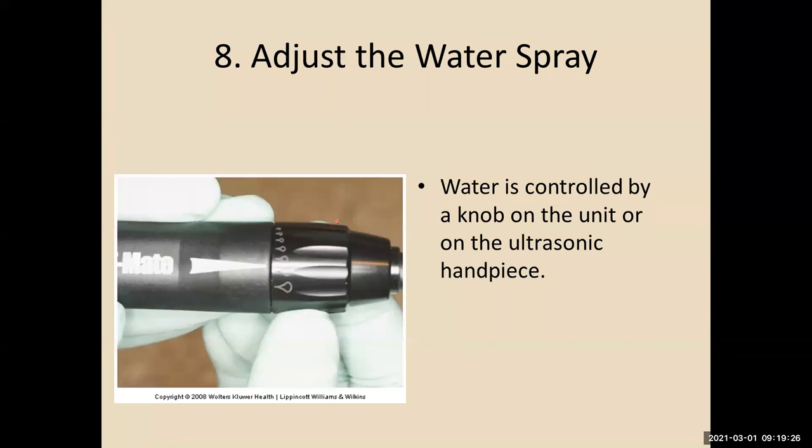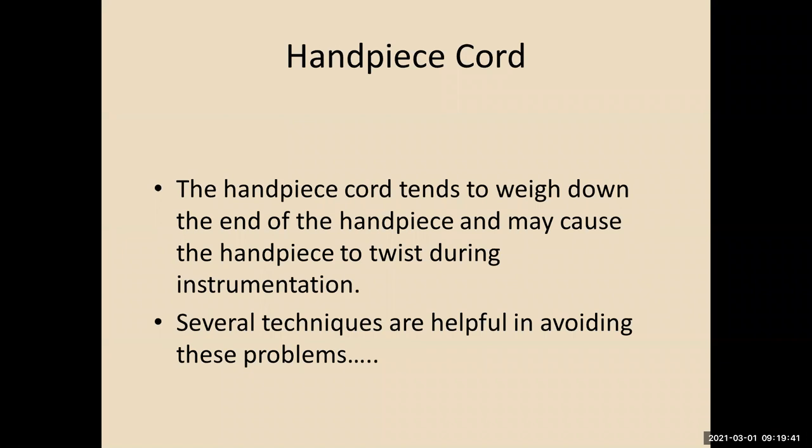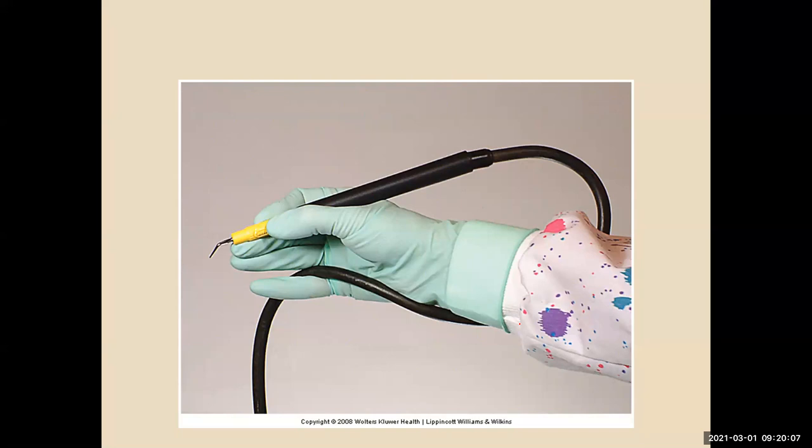Your water adjustment happens to be blue. Check the spray for a fine mist. And then for cord management, there's a couple different things you can do. One is wrapping it around your wrist this way, because what's going to happen is you're going to get pressure and the weight is going to be this way. And eventually it's going to fatigue you. This is another way to handle it.